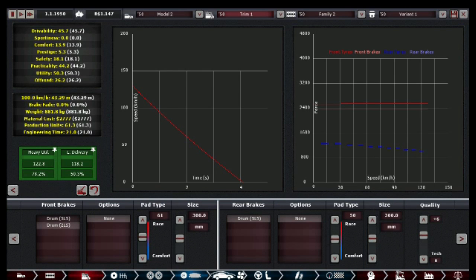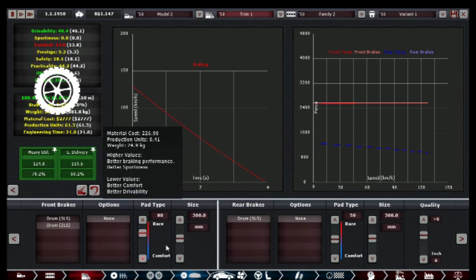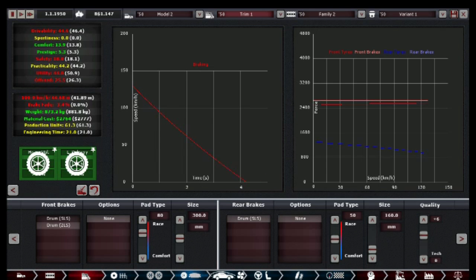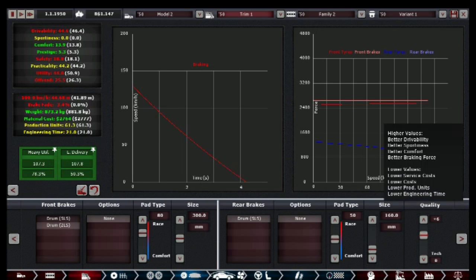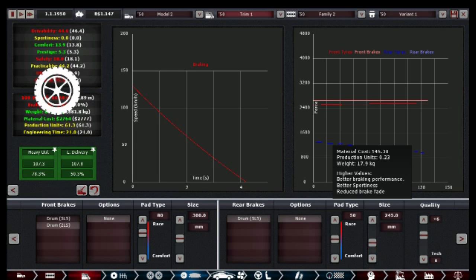Okay, my brakes are not strong enough. The front, that should be good for the front. And then for the back ones, there's our brake line for these, so let's make the brakes a little bit bigger. Make it so it'll actually stop at slower speeds and high speeds for the back.